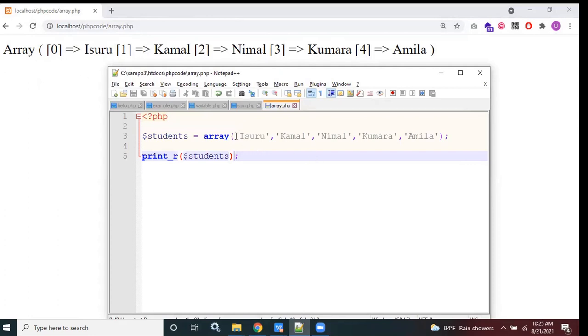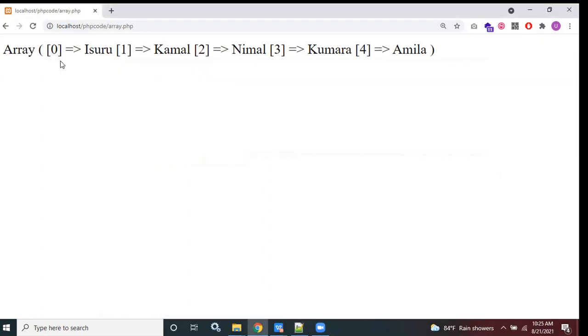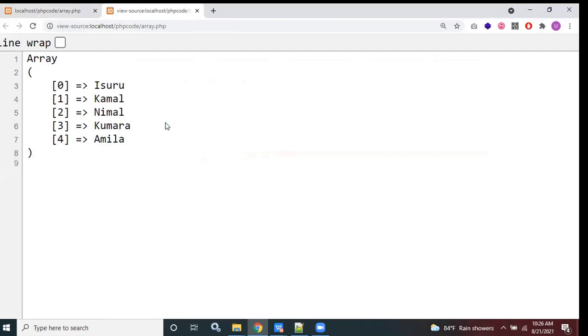Even though we have not specifically mentioned the indexes at the time we are defining the array, when we are printing it, it will show the indexes as well. And it starts from 0. Also, if you press Control plus U, then you can see it more clearly in the source view. So this is our array.